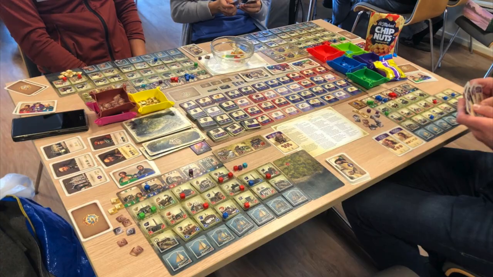So let's talk about the artwork and the components. It's very simple. The board really consists of all the different factories. And the first time we played this, it was a hurdle to get to know the board. When you play it a couple of times, it is the same factory on the same space every time, so you can get an overview pretty quickly.